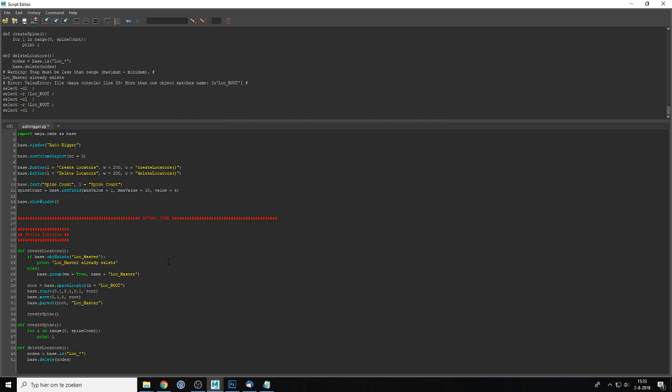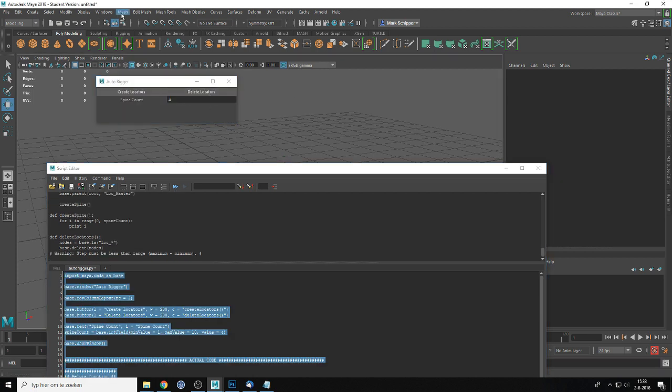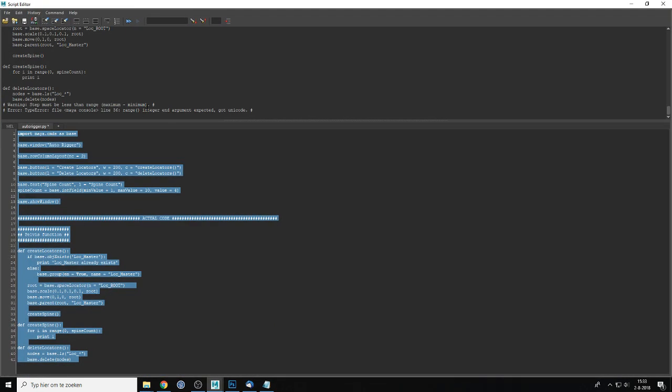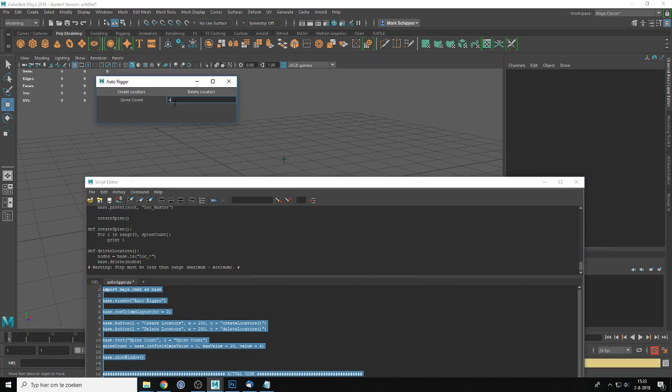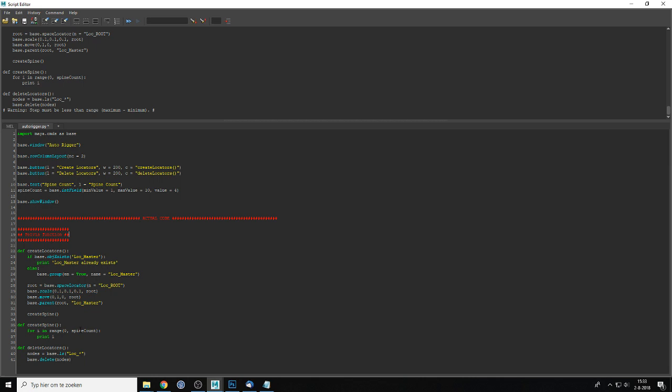The way apparently it has to be done in Python. Let's delete all the locators for a second. If it's clear, perfect. There we go. Okay, so this is the error that I actually want to show you. Range, integer, and end argument expected, got Unicode. The first time I had this, I'm like, yeah, sure, I don't know what that means. But what actually happens is that the spine count here is not an actual integer value. It's nothing in this case because we need to do it in a different way.